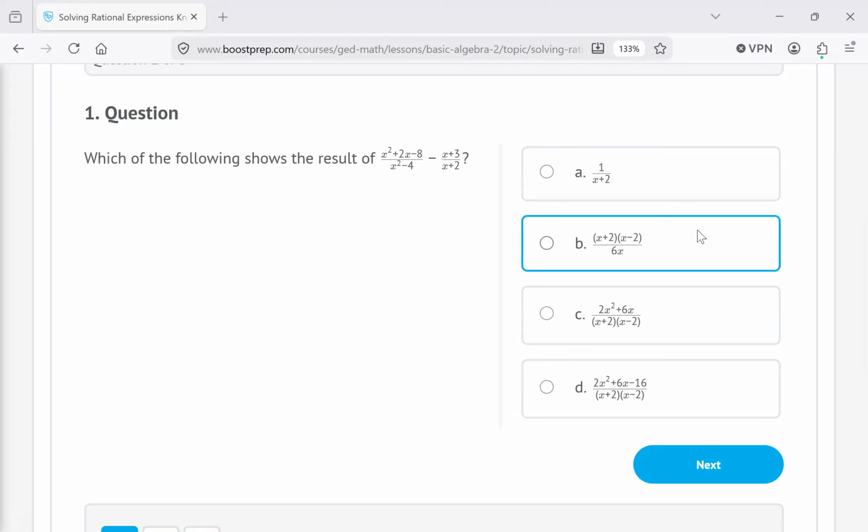There are some keynotes I want to go over before I do our three problems. Go ahead and get out your notebook and write down these three notes. The first note is: when adding or subtracting polynomials, make sure to find the common denominator.